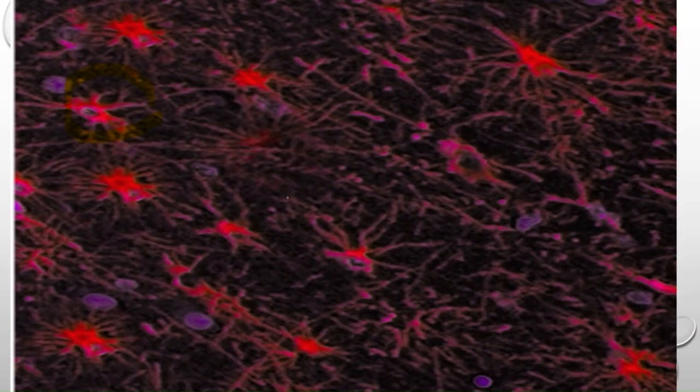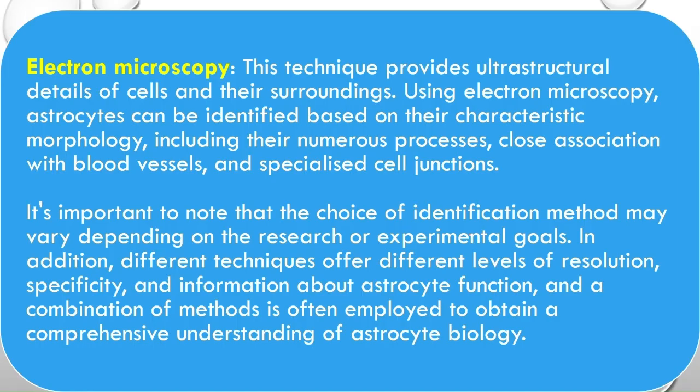Here we can see the structure of astrocyte after identification in the confocal microscope. See, this is all structure of astrocyte. In this case, you have to count how many astrocyte structures are present here. See, all this structure is the structure of astrocyte. You can identify it easily under the microscope by using confocal microscopy, for example.